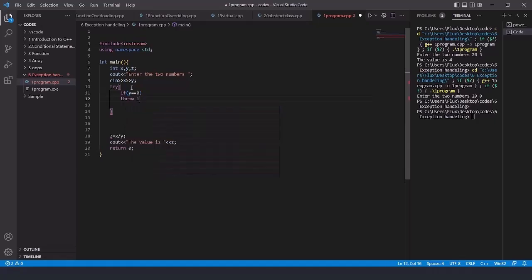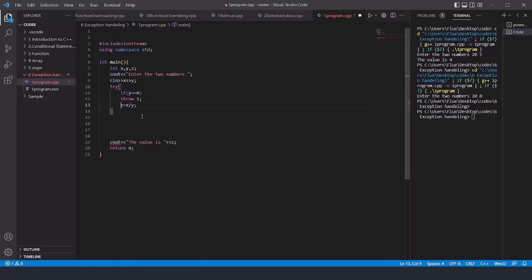Let me write the code first, then we're going to explain each line one by one. After that, we're going to write this statement, z equals x by y. Alright, this is done.